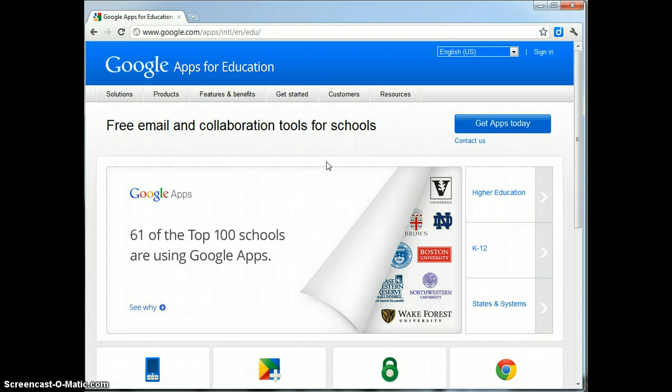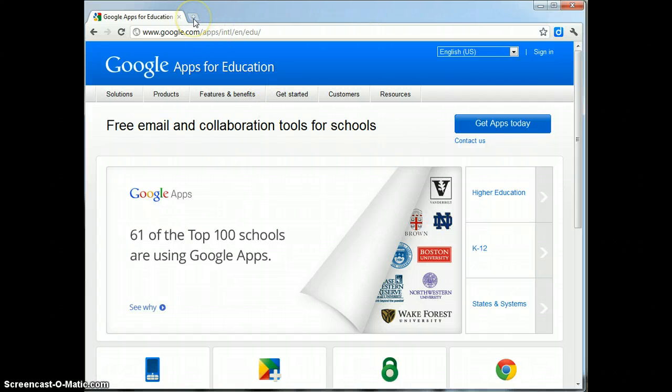Basically, Google Apps is a management system that allows you as a teacher or a technician or as an administrator at your school to manage, set up new accounts for students at your school, or new Google accounts for students at your school. However, these Google accounts are basically linked to your school. So it's not like setting up a normal Google account where students can manage it themselves and do whatever they want with that account. You as a school will have the management, the back end of that, to block a student's account, restrict a student accounts to certain applications, etc., etc. So it's a full management system for a Google account.